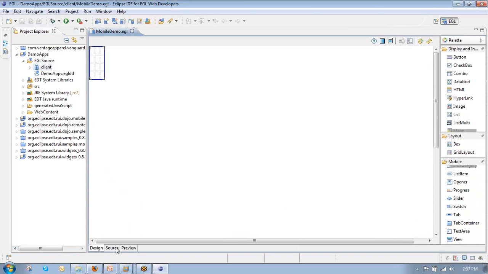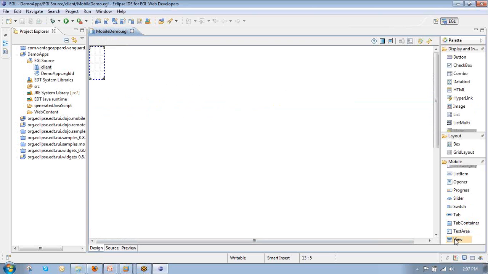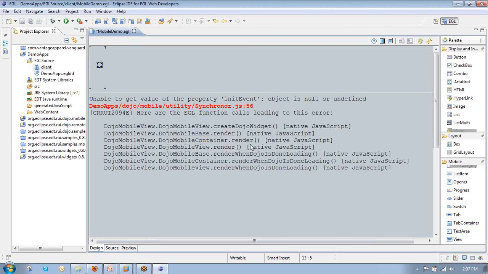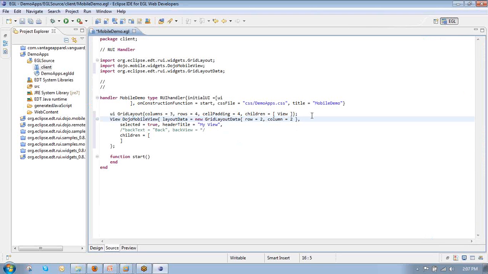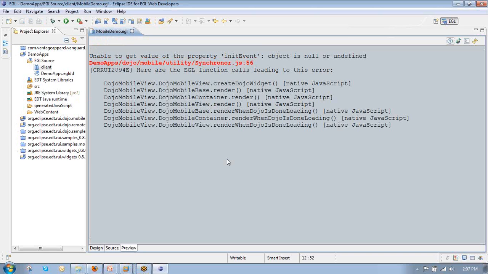In this way I can have a view here, to separately place the view here, not inside of the grid handler. So in this way you can create your apps.